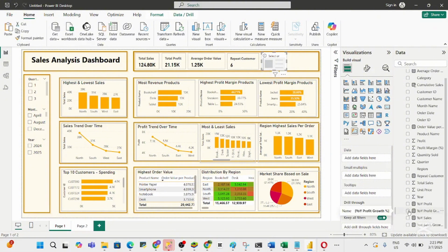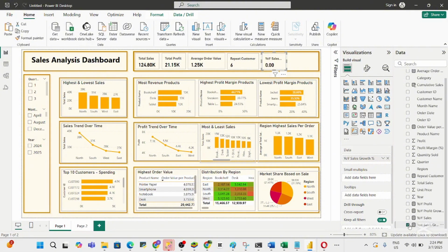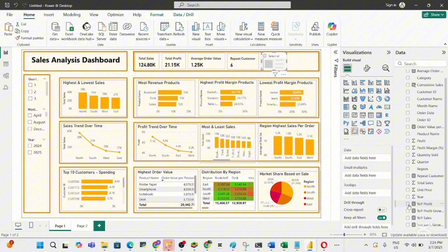The profit growth percentage. It's 0. Why is it 0? That is profit growth. Okay. Sales growth, let's see. It's also 0. I don't think it should be 0. Then I'm still giving you the actual profit.